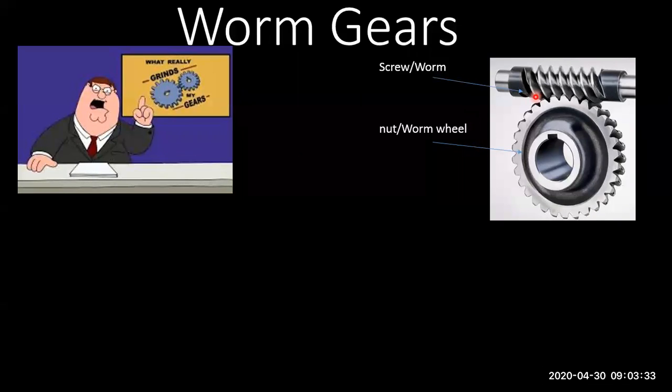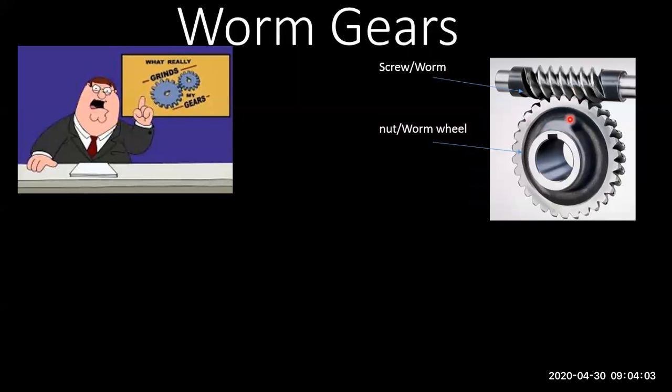You can see in the figure on the right, you have an actual screw. This is also called a worm, a worm and a worm wheel. So that's what it's designated as. This is essentially a screw, just like the lead screw of the lathe machine or something like that. So it is similar to that. It is just a threaded screw kind of a thing, which is also called a worm.